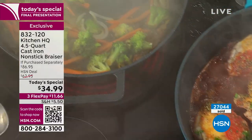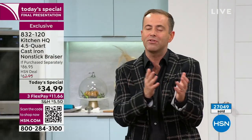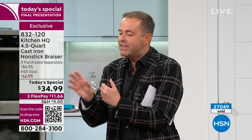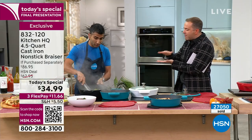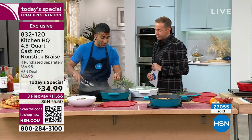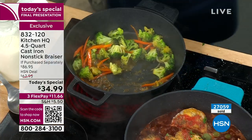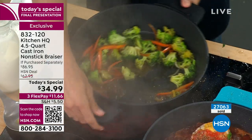So if you wanted to get something that makes more sense because of the depth, because of the capacity, whether it's just you at home, or you and your other half, or even a family, Chef, this size depth is versatile. The size is amazing, 4.5 quarts. I mean, you could see the deep size. I've got 6 chicken thighs in there. Wait till you see the pot roast dinner that we're gonna do. But then again, it's a non-stick coating.